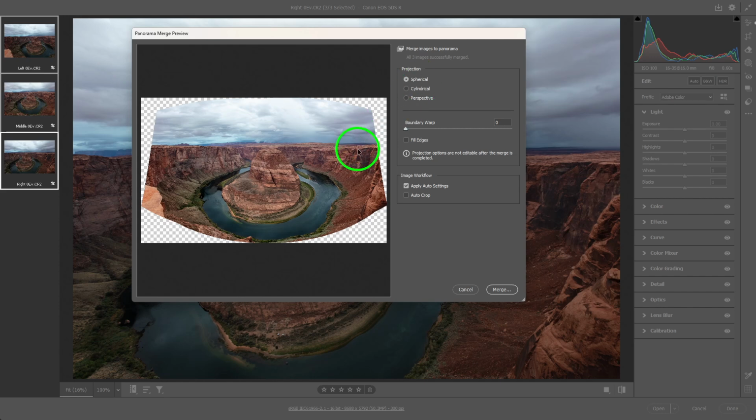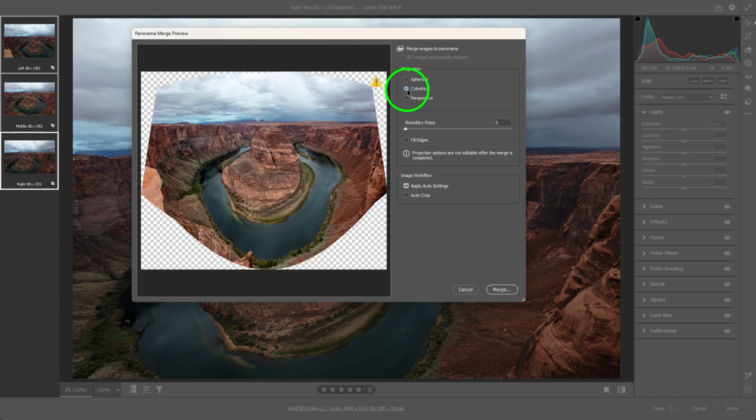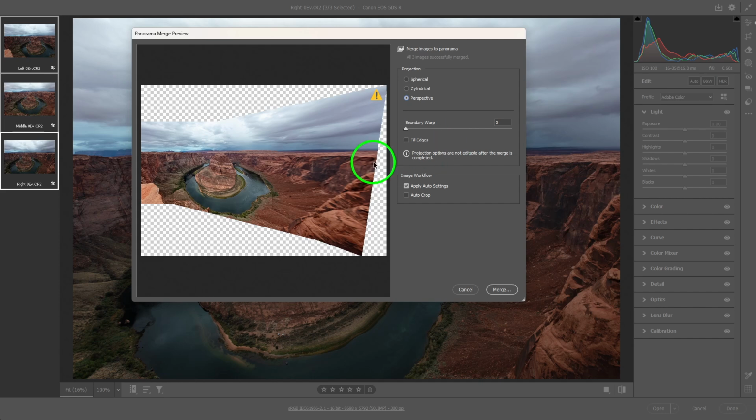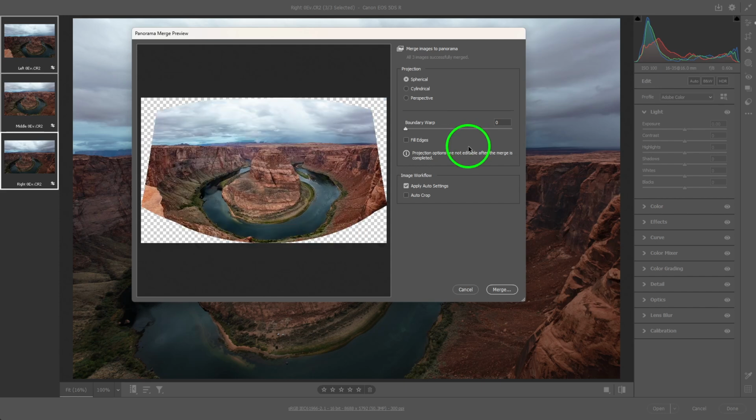Spherical is what you're looking at. Now, if you switch to cylindrical, it'll look significantly different, but still kind of distorted from what you expect to see. Perspective is even worse. So I find that spherical is closest to what you really want.